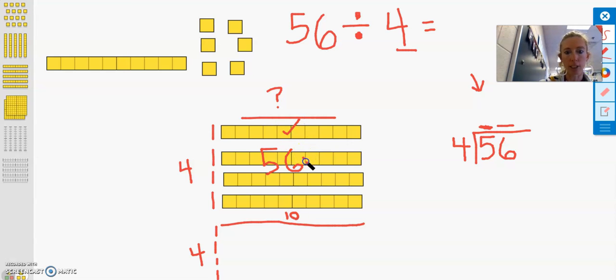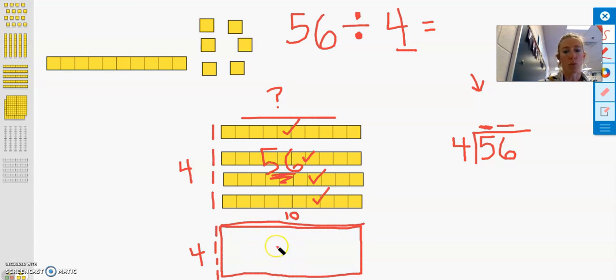I got $10 first hour, $10 second hour, $10 third hour, $10 fourth hour. And how much does that give me? Does that give me 56? No. So I'm going to go ahead and draw just a chunk here. What will that give me? How many total squares? You might be yelling at me right now. Calm down. Well, to figure that out, I could go 10, 20, 30, 40, or I could go just 4 times 10. Okay? And that gives me 40. That's $40 given out. Okay? But there's still more left.